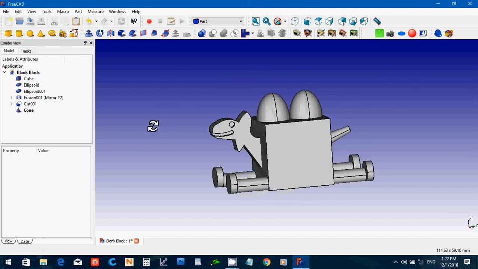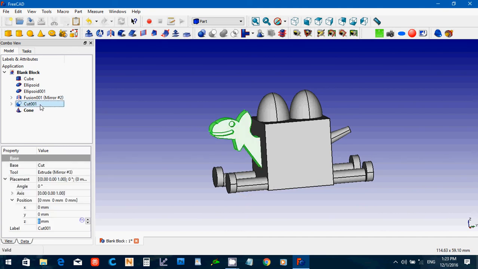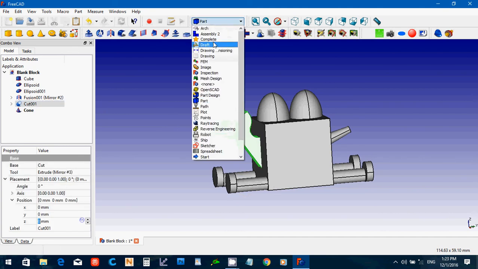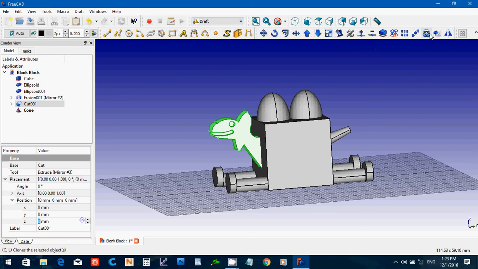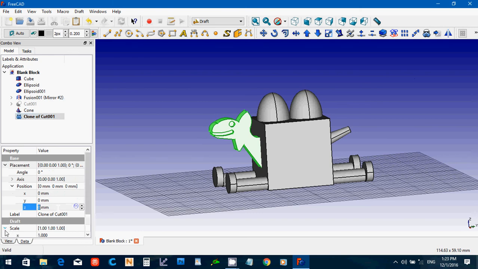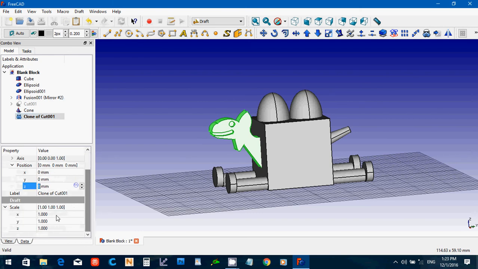The nice thing about FreeCAD is you can use a clone tool. If you want to take the head, go draft, and make a clone of it. Then I can hide this, take the clone, and then scale it.